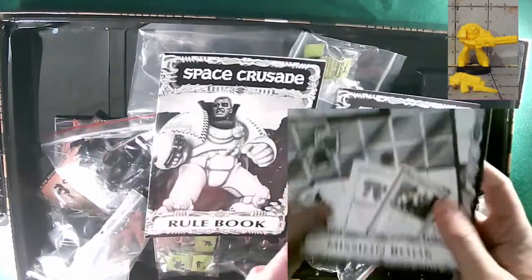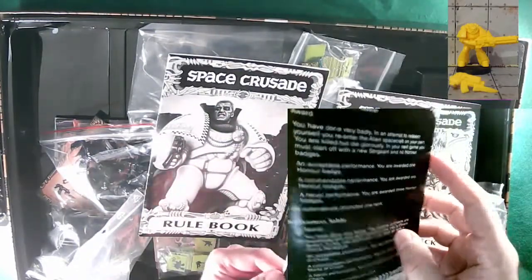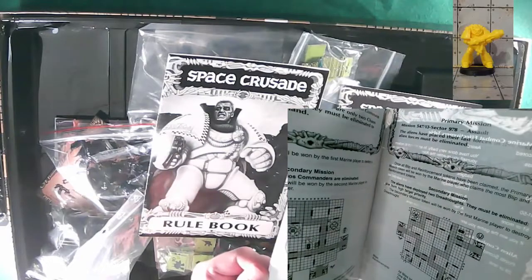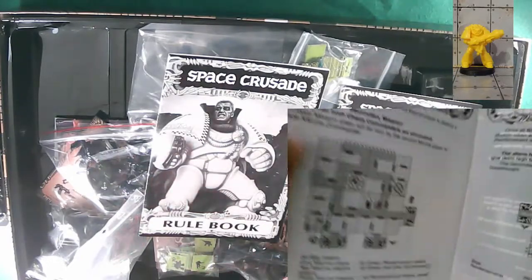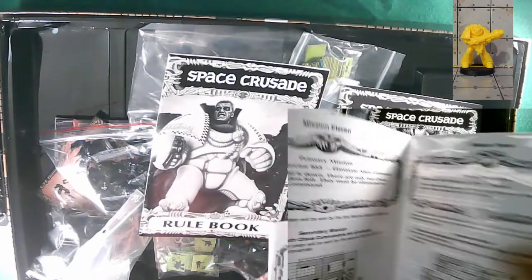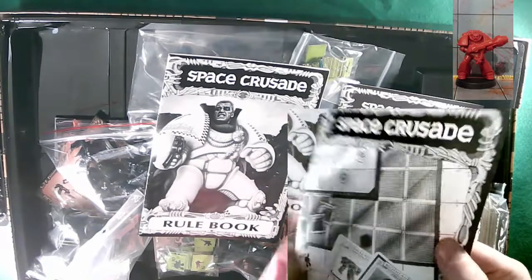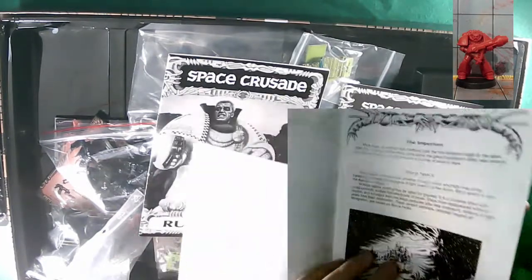So you've got this mission book. So you've got the rule book and you've got the mission book. So again, similar to HeroQuest, where I had the quest book and the rule book. And so there are spoilers. So you've got these kind of hard to read diagrams. It's kind of small. Everything's kind of designed for people with small hands. You think, okay, 10-year-olds. So it gives you the storyline.